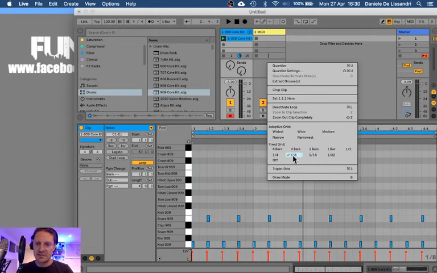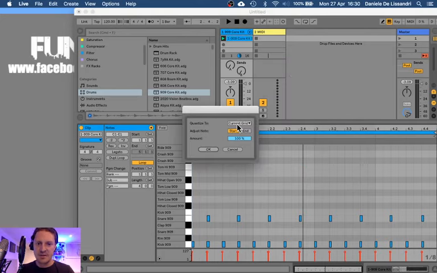I tend to just use the grid in eighths or 16s, depending on what rhythms and what kind of sounds I'm recording. If it was faster drums, I'd probably stick it to 16s. If it was quite steady drums like I've just done, stick to 8s. So at the moment we're on 8s, that's ticked. Then you go to your quantize settings. At the moment it's set to the current grid, so in eighths. You can have it set to 16ths or quarters, depending. So let's just do it on the current grid, because we're in eighths.